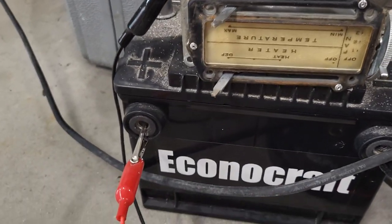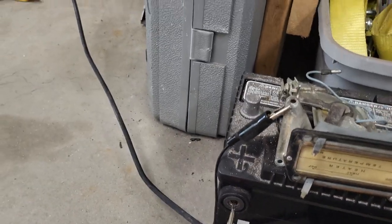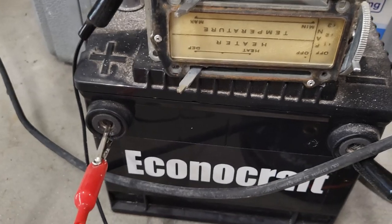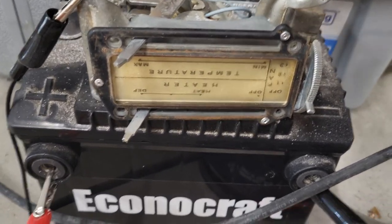Okay, so there's the final product. I got my pop rivets on, and they worked out perfectly, and I really like the way that came out and looks. So I'm going to patent that. You guys can't use it.